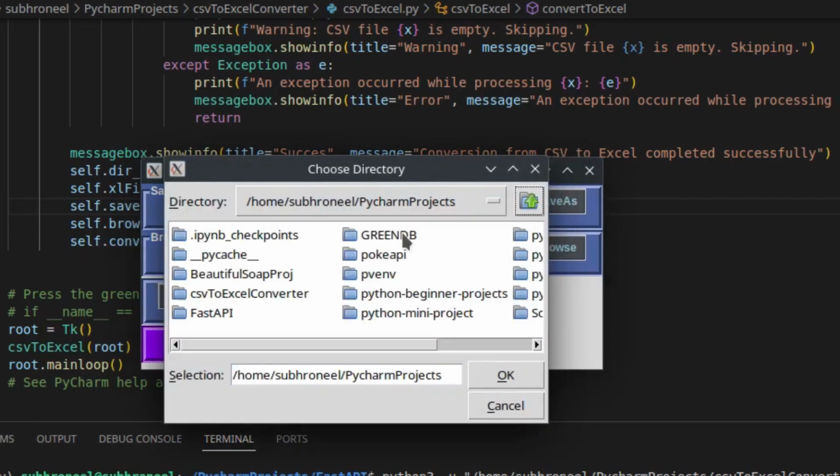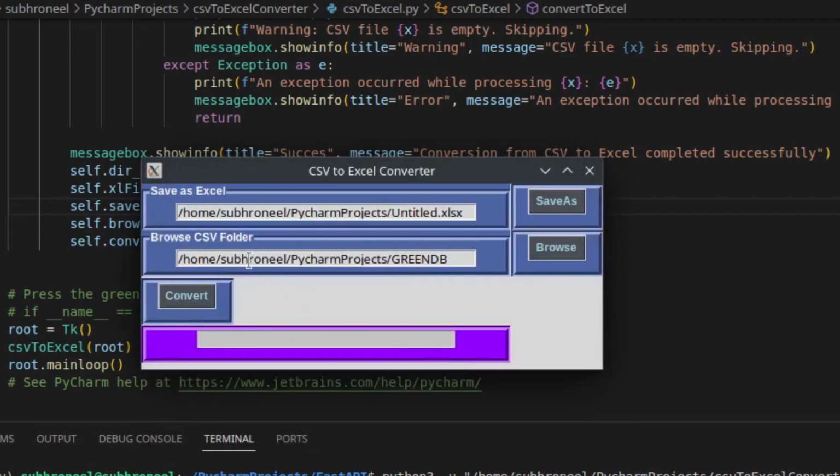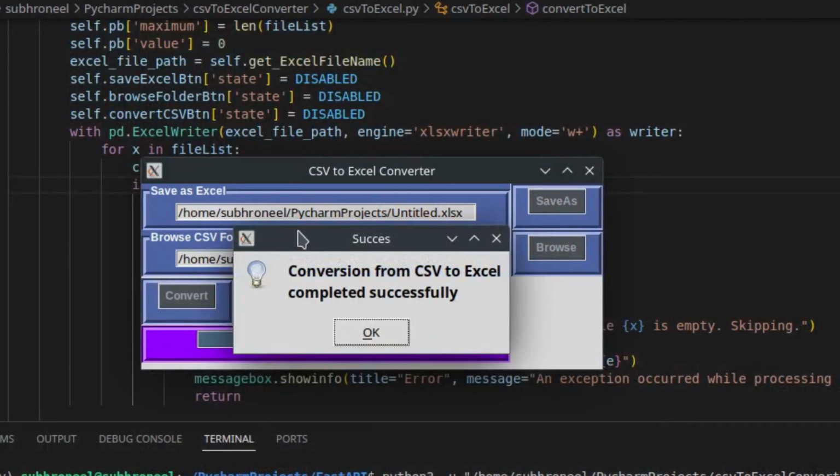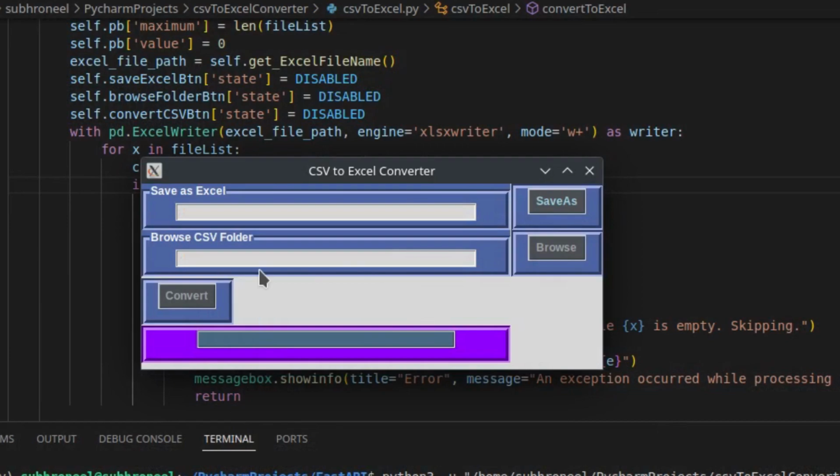Browse, go to the folder, OK, convert, completed successfully. Now see, all the text boxes are reset to blank. The Browse button is disabled, the Convert button is disabled. Only the Save As button is enabled.